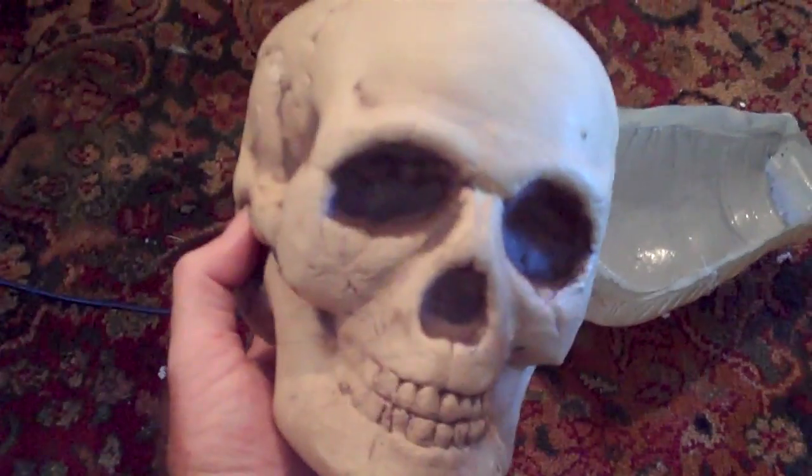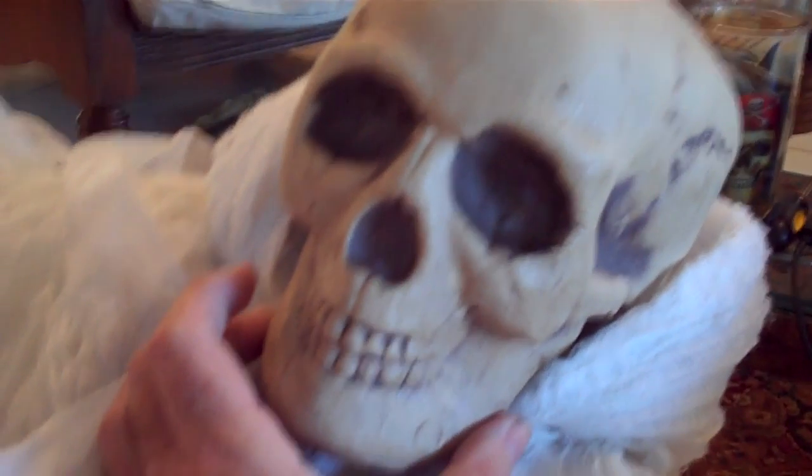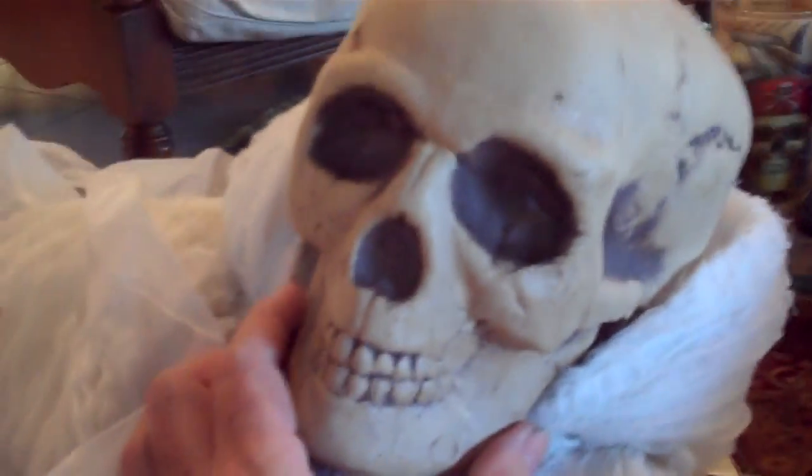Alas, poor Yorick. Oh, come on. You knew I was gonna go there eventually. So I'm gonna replace it with this guy. So, took off his head, and now I'm going to hot glue this guy on there. And then I'm not sure whether I'm going to have the collar up or down. I'll decide after I glue him on there, but I think he's going to look much, much better. So, cool. That's what I'm doing. Let's see how it turns out.